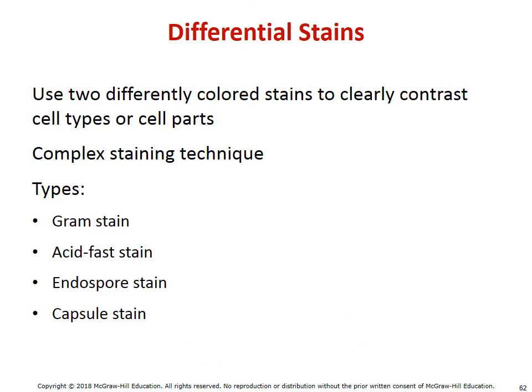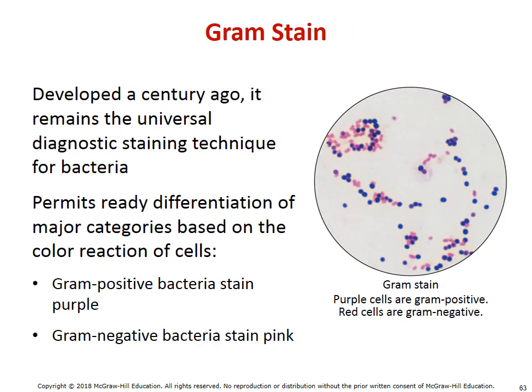Differential stains, much like differential media, are intended to show you a difference between what is there. So these are often complex staining techniques. One of the more common ones we'll actually discuss here is gram stain. Gram stain was developed a while ago with this idea that we can use different physical features of the cells to show us a different appearance through this staining procedure. So you can see here the gram-positive bacteria appear purple. So all the purple bacteria will be called gram-positive. Gram-negative, on the other hand, will appear pink or negative due to features that are different.